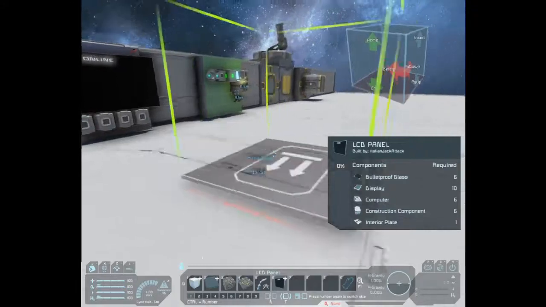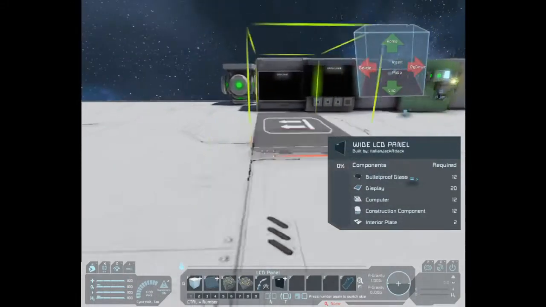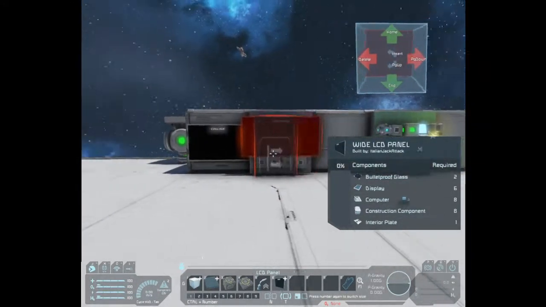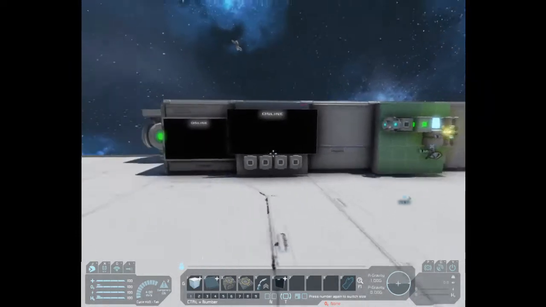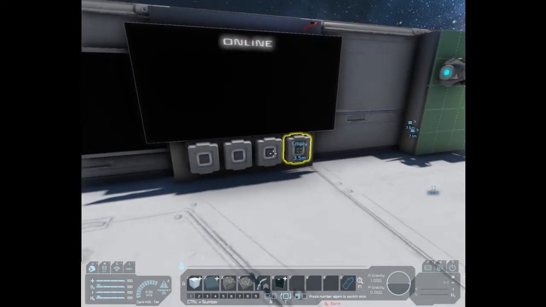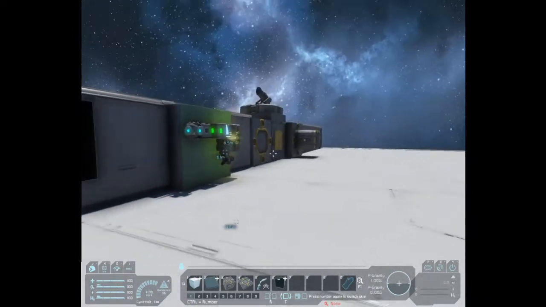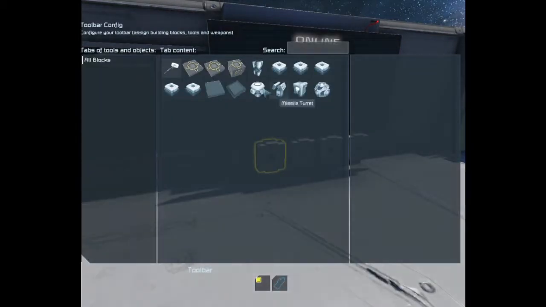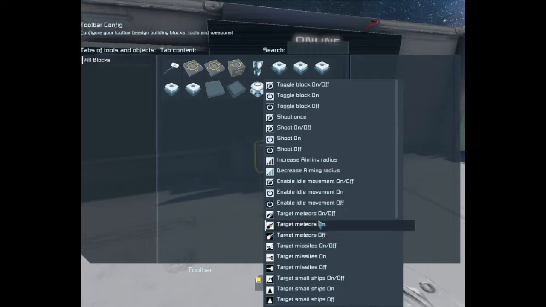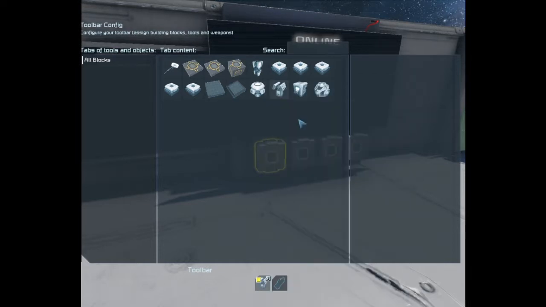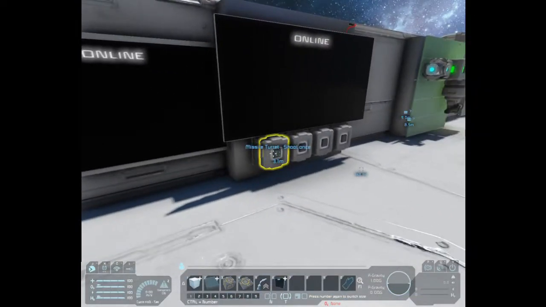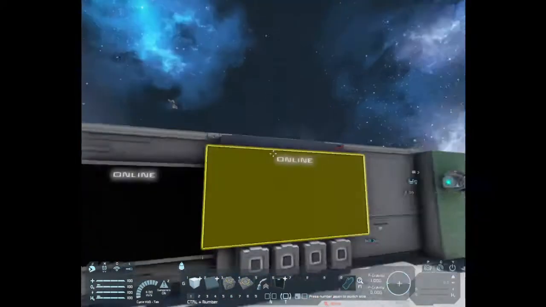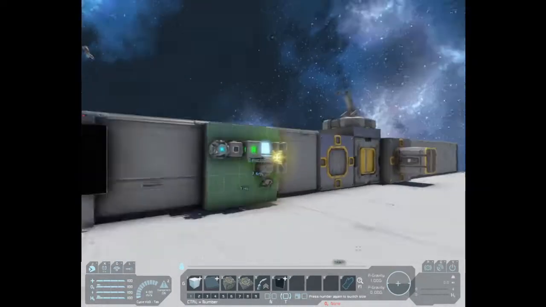is pretty big, well, it's bigger. If you look here, it's pretty big in comparison to its small ship counterpart. But anyways, you can have button panels on here and trigger and make them do whatever you want. Like, I could take this and make it shoot once, so every time I hit this, the missile turret will shoot.